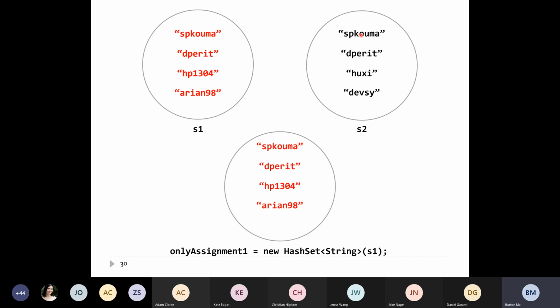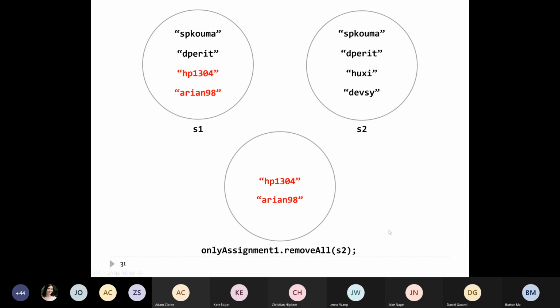Is this person in this set? The answer is yes, so we're going to remove them. This person in this set? The answer is yes, so we're going to remove them. This person in this set? The answer is no, so we don't remove them. Is this person in this set? The answer is no, and we don't remove them. So it's going to remove the first two elements and leave the last two elements.